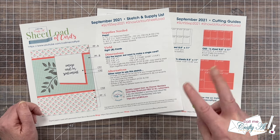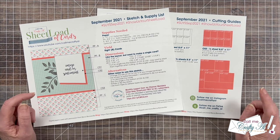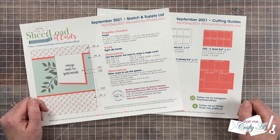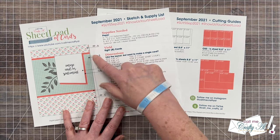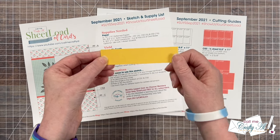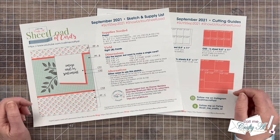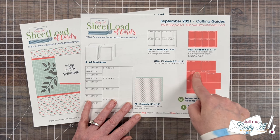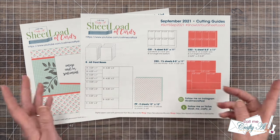This edition originally called for two pieces of 12x12 pattern paper and some cardstock to yield eight A2 cards. Today I'm going to use the dimensions to make a single card because I'm going to be using one piece of double-sided six by six paper. I also changed up the instructions — originally there were pieces on the top and bottom of pattern paper B that were four and a quarter inches wide by an inch tall. Now instead of cutting 16 pieces at four and a quarter by one inch, you'll cut eight pieces that are four and a quarter by three and a quarter inches, and that piece will be ready to give you the borders you need.